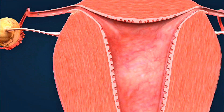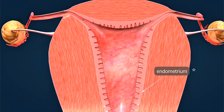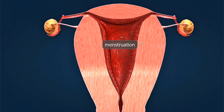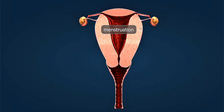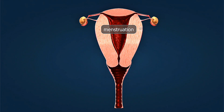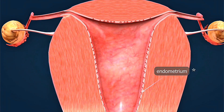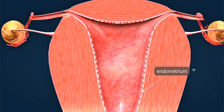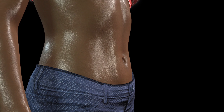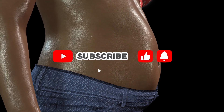Now what happens when you take the test? The most common outcome is seeing a pregnancy test positive — two clear lines or the word 'pregnant' on a digital test. But things aren't always black and white. Sometimes you get a faint line. Usually a faint line still indicates pregnancy but it could be very early. Doctors often suggest repeating the test in a couple of days because hormone levels double quickly. There's also something called pregnancy test line progression — this is when you take several tests over multiple days to see if the line is getting darker.